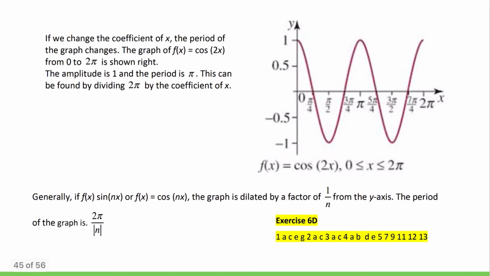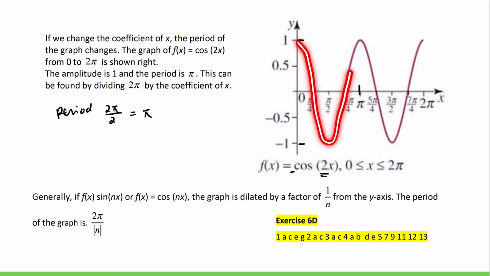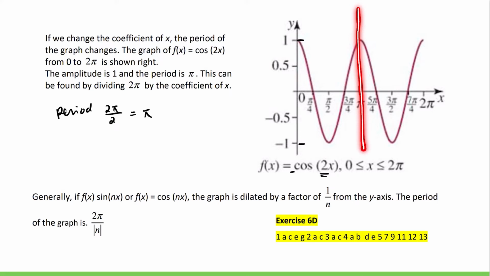A cos graph, this is cos 2x. The amplitude that you can see is just 1, which is why the maximum and minimum heights are at 1 and -1. But this time the period is different. This time our dilation factor is 2. So our period is going to be 2 pi divided by 2, which means that's going to be pi. So when we get up to pi, that's 1 cycle there. It's pretty straightforward to be able to find the x-intercept because once you draw your 1 cycle, what we can then do is divide everything in quarters.